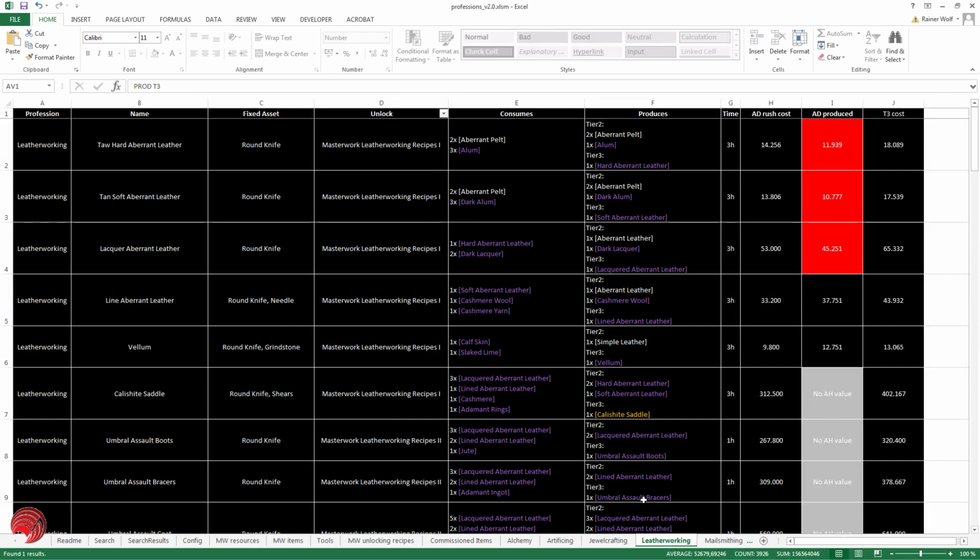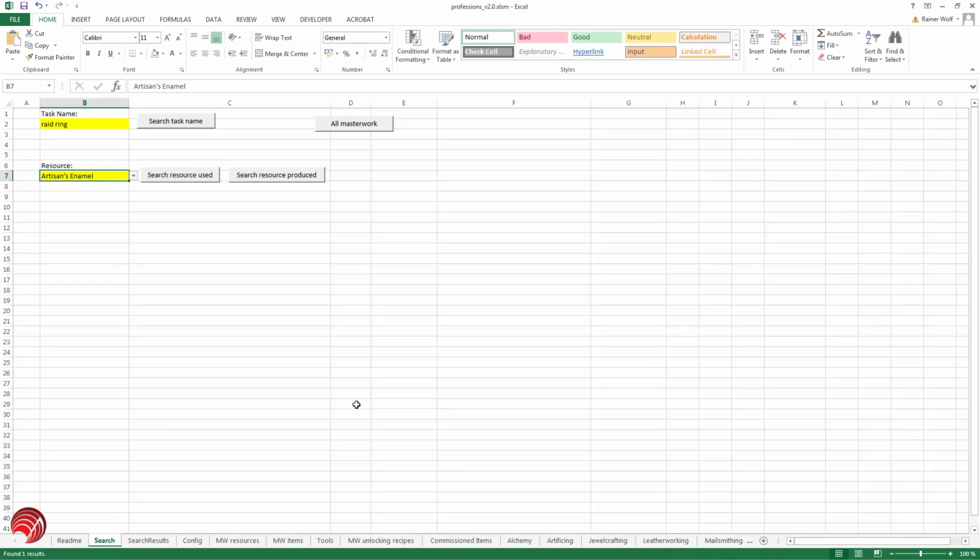So those are the changes. It's quite a lot. I did quite a lot in the last 2 weeks. So looking ahead, the search. This is quite messy and empty at the moment. I am thinking about adding an item search here, which gives the recipe for that item and also the recipes required to produce the resources for that recipe. This one requires some programming, but it should be possible.